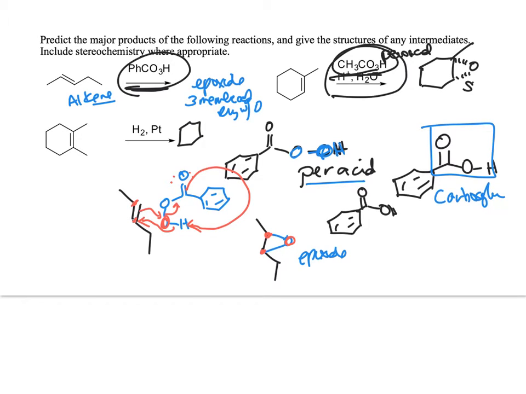Notice it's also on the same side. It's in addition. So I showed that with the epoxide with the dash. Hydrogen on palladium catalyst. Remember, that's like here's your catalyst and the hydrogen gas. It's on there, and it's going to add syn addition. So hydrogen is going to add on the same side. You could have done this with dashes or wedges as long as the hydrogens get on the same side of the ring.